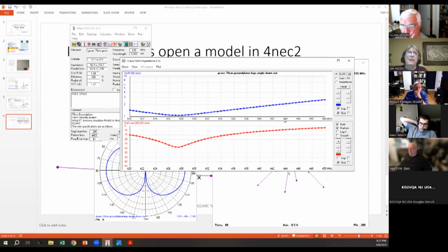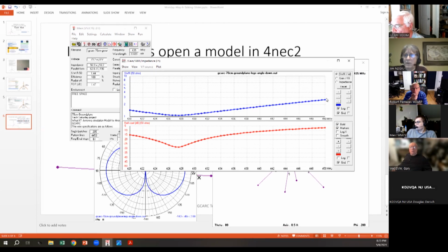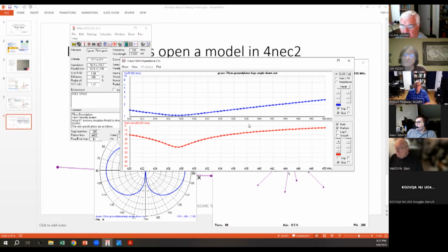We're looking at the top here. You have a wider bandwidth. Look at this. Yes, the same frequency range, 420 to 450. The range of frequencies that are below 2-to-1 SWR or below 3-to-1 SWR. Oh my gosh, the entire band is below 3-to-1 SWR. Just by bending those things down. Huh. Anything else that you see?